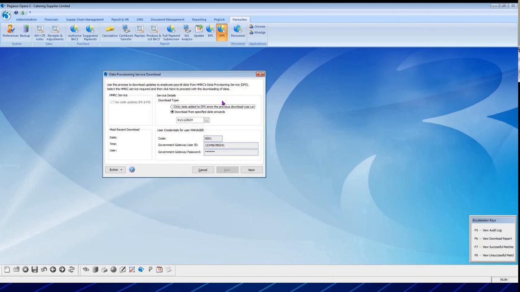So you can see the idea is I can build my favorites up in order of how I want to run my system, and I can basically only ever come in there and run my information like that. So I've got a calculation here, for example, for my payroll. Next, I'm doing a transfer, perhaps payslips, the BACS list, the FPS. Then I can do the NL analysis. Then I can update it. Then I can do the EPS, and then I can do the DPS before I start the next period to see if there were any new downloads, for example.